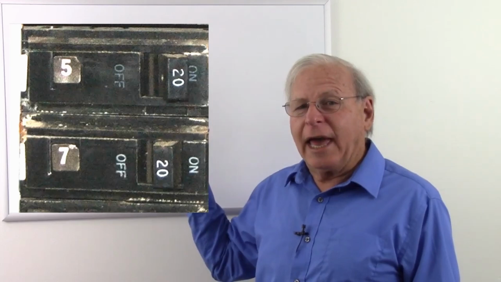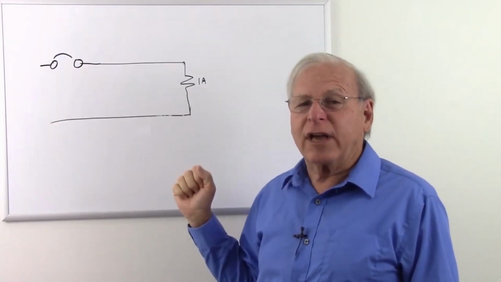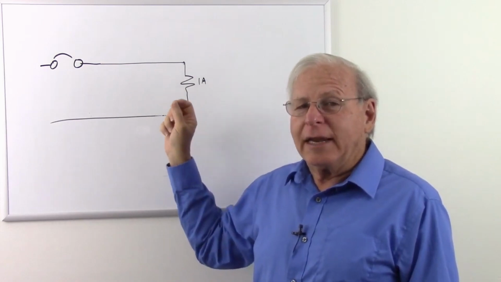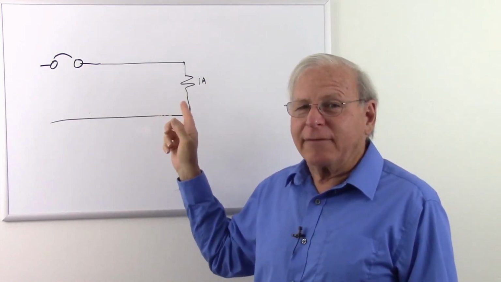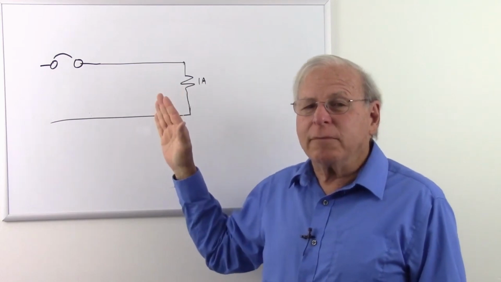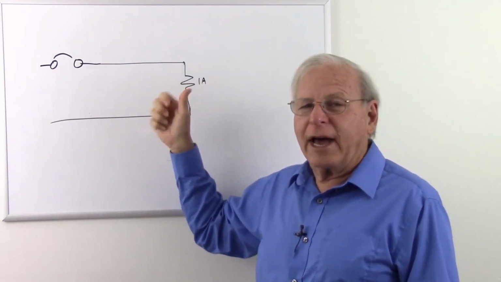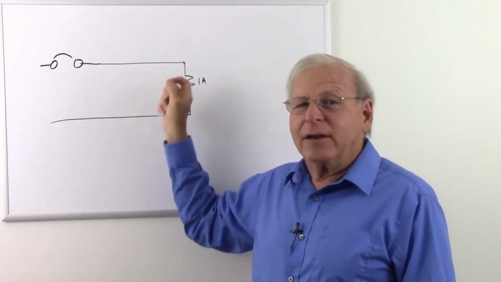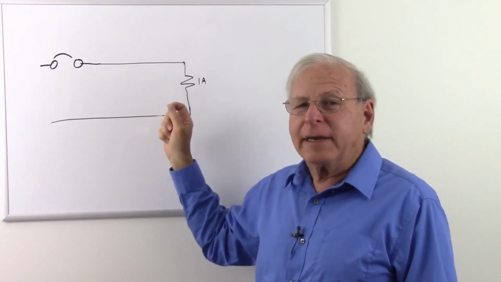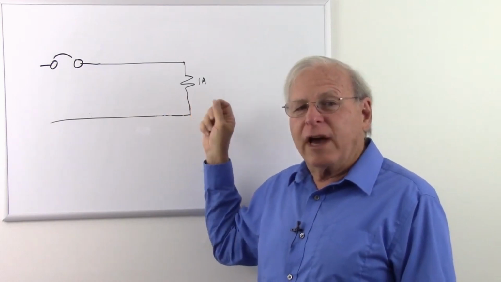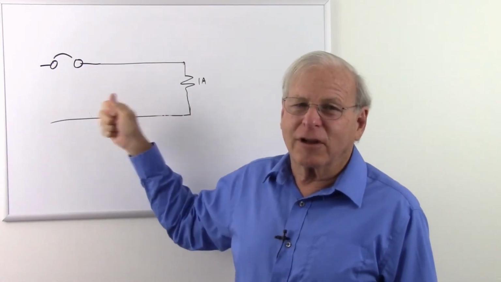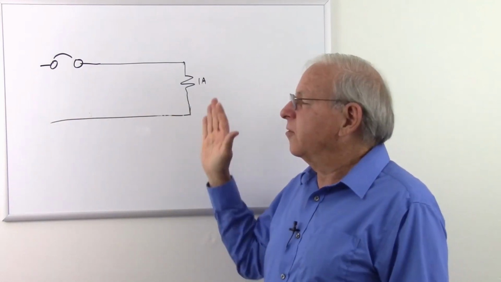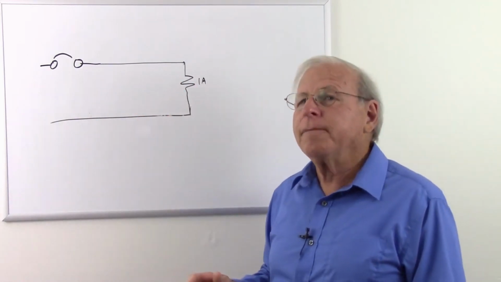And you go and look, and you might not be able to see which one is actually blown. Your typical house circuit breaker, when it blows, becomes wiggly. So you might have to go and touch them. You might be able to see which one blew. You'll see all your breakers over on one side, and one's just not quite all the way over. That's probably the one that blew. And if you find that all of them are solid, but one wiggles a little bit, to reset it, you have to push it all the way off, and it goes click, and then force it back the other way, click, and it goes on. So that's your typical house circuit breaker.